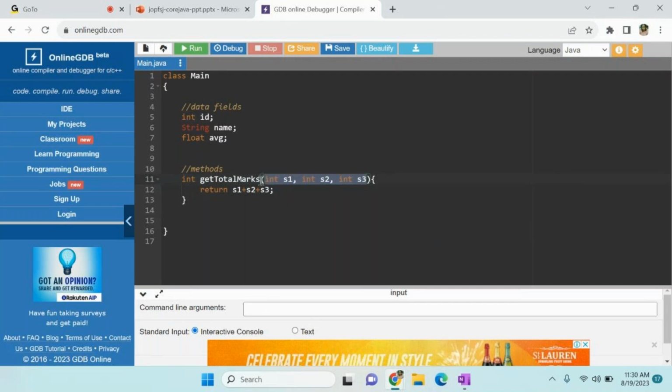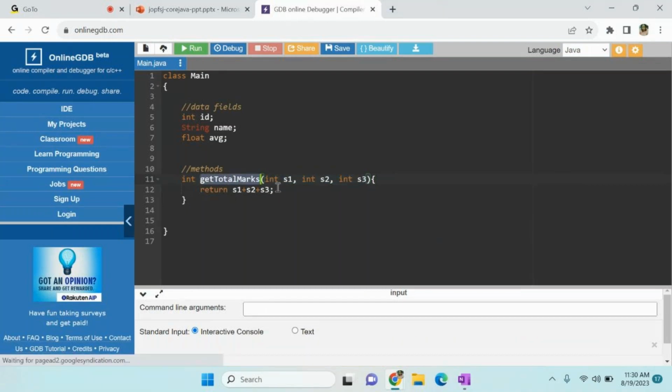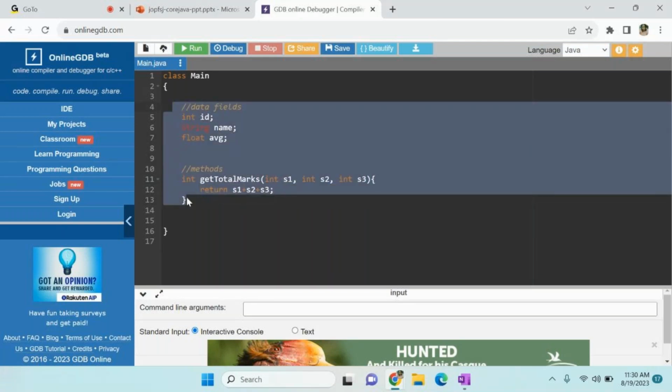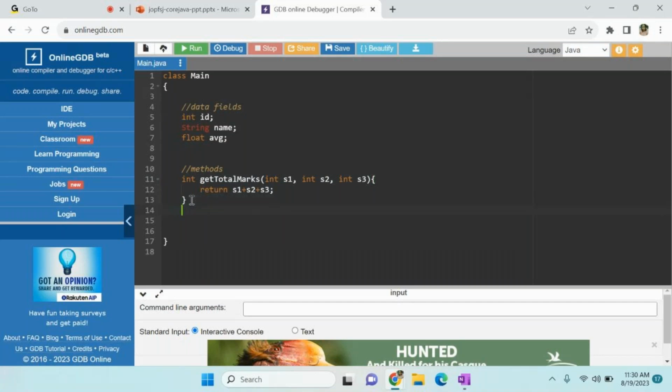It is just like f of x comma y comma z in math. So the name of the function is getTotalMarks here. It is going to give us the sum of the marks we pass here. For example, I'm passing the marks of three subjects and it is returning me the addition of all those three subject marks. Okay, this is one method. And for example, I'll add one more method. So here there can be any other data type. It can be string, it can be float, it can be char, it can be any data type based on the return type.